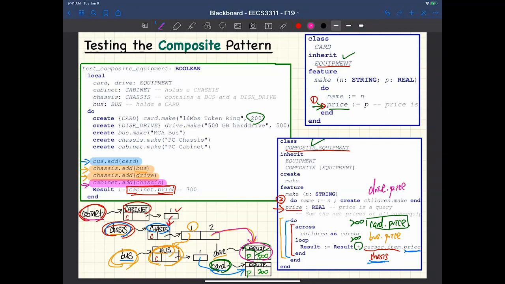drive.price. Now, version 1 or version 2? Version 1, right? Because drive, again, is a basic component. So now drive is over here. Sorry, I circled the wrong thing. Over here, it's been set to 500. So that'll be 500. Eventually when you add them up, you're going to have 500 over here and 200 over here, and when you add them up together, we'll just get 700. For the rest of the tracing, it will be like a normal recursion when you return.